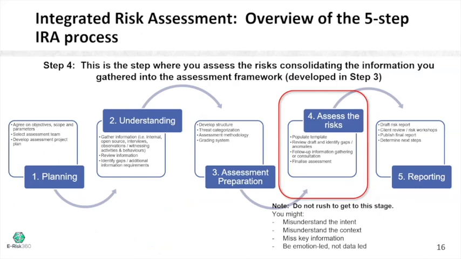So the key focus is integrated risk assessment, and it's important to really get an overlay of the start to finish, so the end-to-end process and what you really need to do each and every step of the way. So while I'll be focusing on number 4, which is how to assess the risks, it's important to not just plan, but it's also important to understand, prepare, assess, and then report. So when we plan, it's important to spend the appropriate amount of time in planning your integrated risk assessment. So agree on what your objectives are, your scope, select the risk assessment team, develop a project plan. So it's important to spend the time planning, and then also understand it. It's about gathering the appropriate information. I find that it's always best to observe and witness activities during operations.